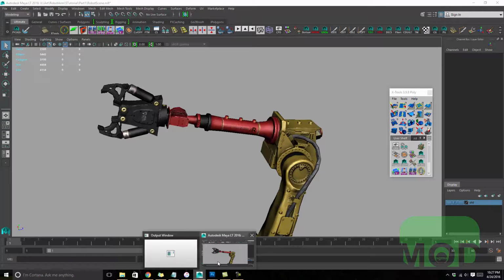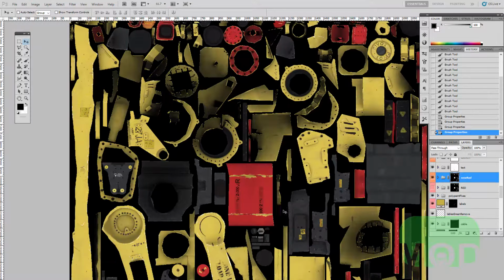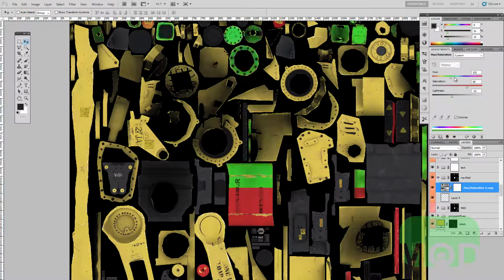Let's say, go back into Photoshop. Go to my red layer, new red. Change that hue saturation layer to blue.